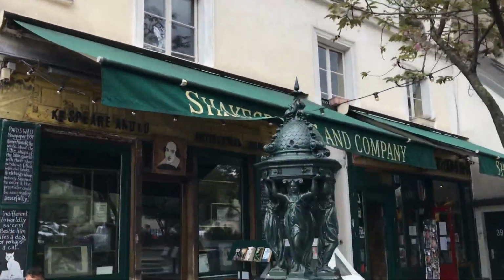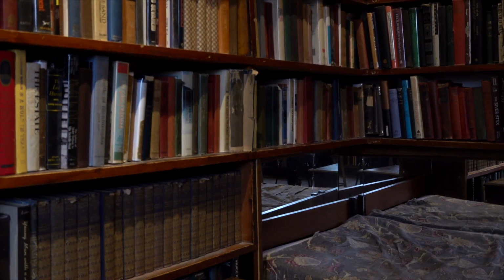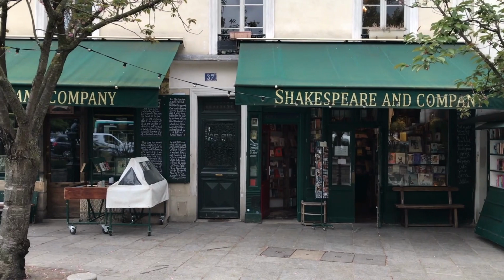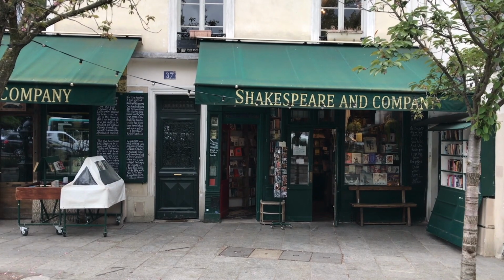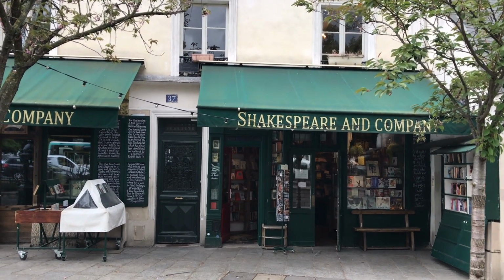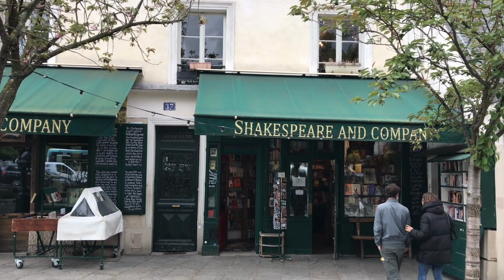Welcome, welcome to the very famous Shakespeare and Company bookshops. We are just on the other side of the street, and on the other side it's the shore of Notre Dame. Shakespeare and Company is maybe one of the most famous bookshops of Paris, I'd say. It was created by Sylvia Beach, an American woman that came to France to serve as a nurse during World War I. She opened up that bookshop in order to be the center and the heart of the English literature in Paris. It is thanks to this incredible woman that most of the James Joyce books were edited. For example, Ulysses, that had been totally banished and forbidden back in Ireland, where James Joyce was originally from.